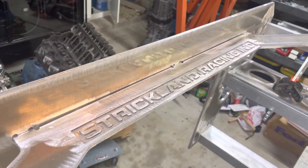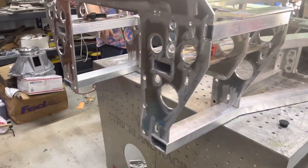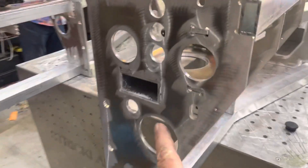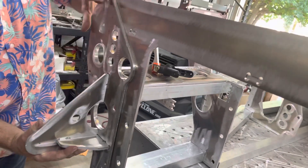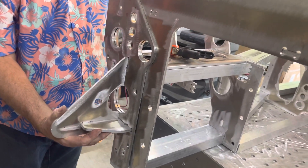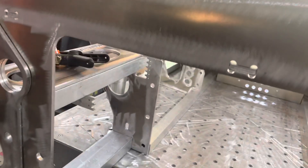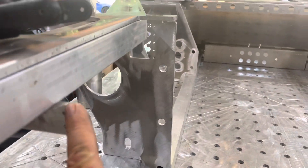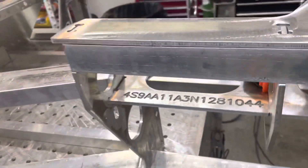He CNC'd 'Strickland Racing' into the back cross piece — I'd also seen that on the Cobra. There's a serial number too. The back plate ties together the two frame rails; you can see they're slotted and fit in there. There's a T-slot for various fittings, an opening, and the back piece. In this case it has a clamshell that opens, so this also acts as the mount for the clamshell. All the holes are aligned and accommodate various fittings and lines, as well as wiring and cables with holes already drilled so fittings can go in neatly.